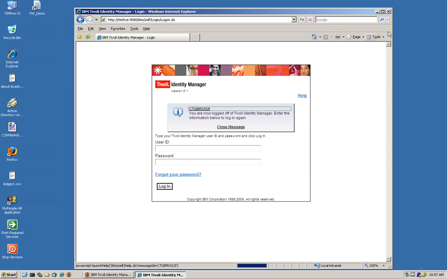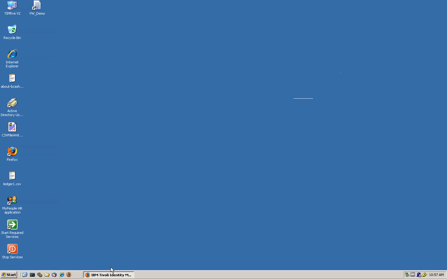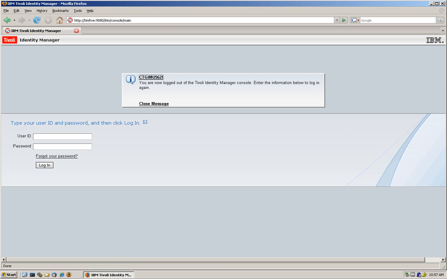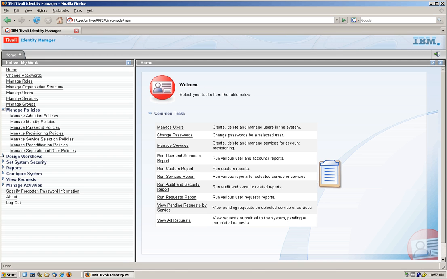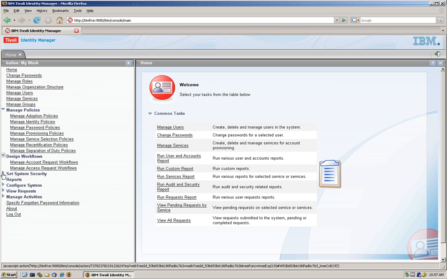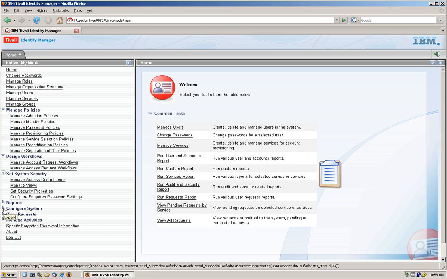So now Brad can actually go into this URL and log in as he tried before. And now he's a full admin with access to all the options. So again, what we did in here is use the roles capabilities that iTeam has to manage one of its own aspects.